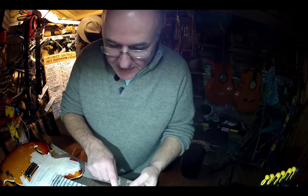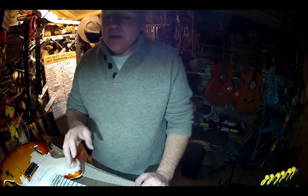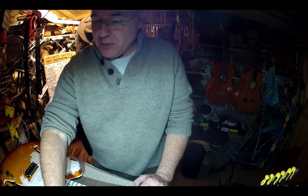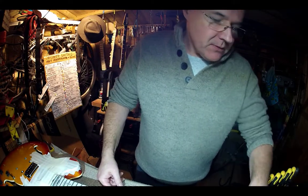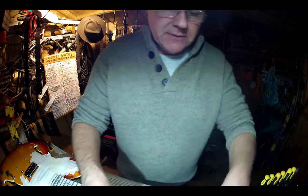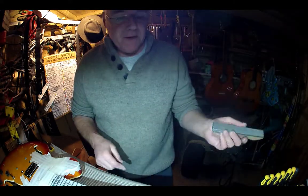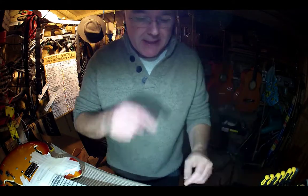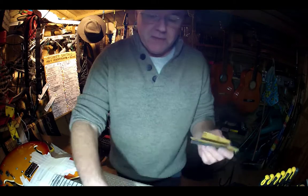Right, here we are. All the frets now reprofiled, and we are now ready to do the next stage, which is the sanding. And the principle of this is we need to get rid of the scratching marks left by particularly this very rough file here, and so we're going to need to take away those marks by using 240 paper.